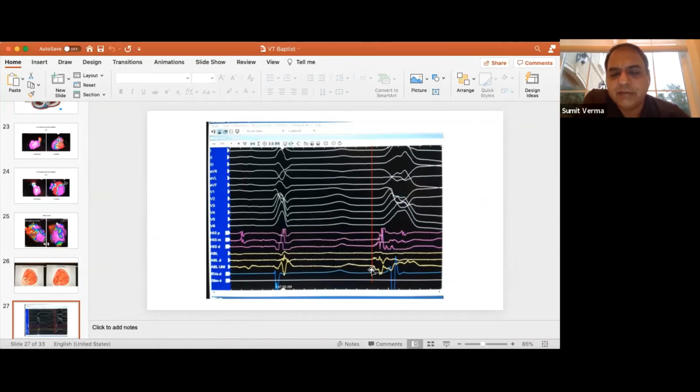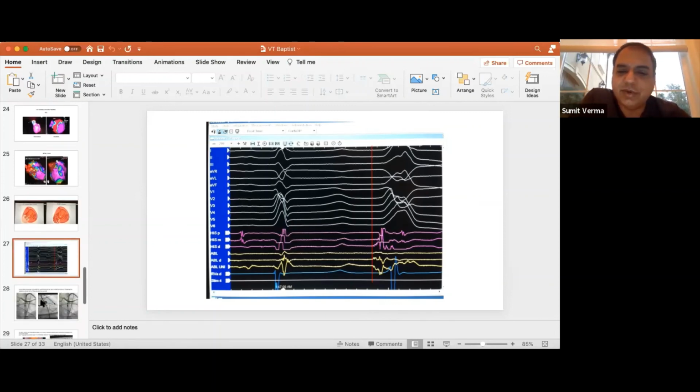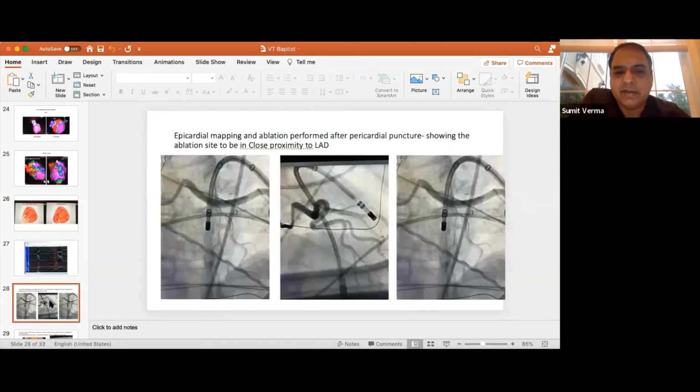The unipolar electrogram at the site of origin is always going to be negative. Negative because the distribution of the current is away from that spot in every direction. So you place the catheter, the current's going away, and so it's always going to be negative. Once you find that spot, you'll know that it's a negative QS complex, and that implies that you're on the spot.